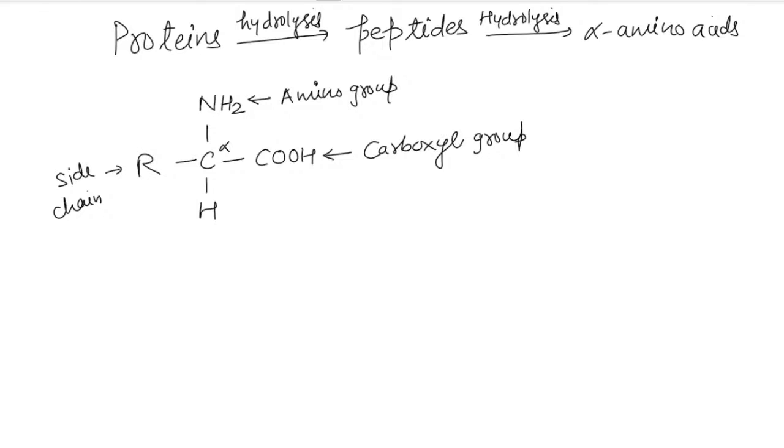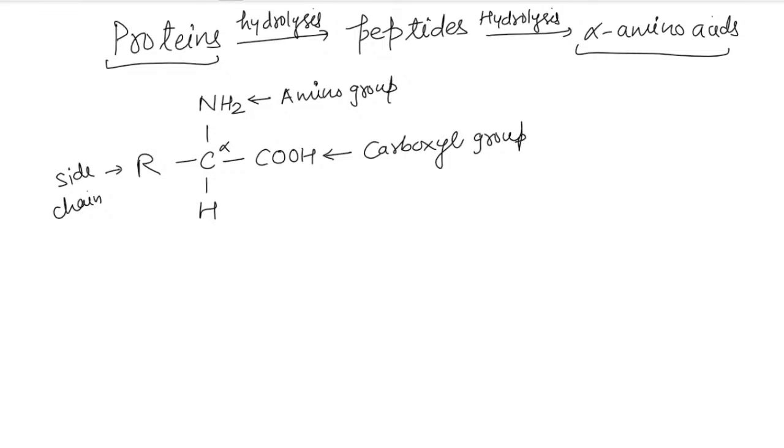Okay. So amino acids contain amino and carboxyl group as functional groups, and depending upon the relative position of the NH2 group with respect to COOH, amino acids are classified as alpha, beta, gamma, delta, whatever, but only alpha amino acids are obtained by the hydrolysis of proteins. That implies that proteins are polymers of alpha amino acids.